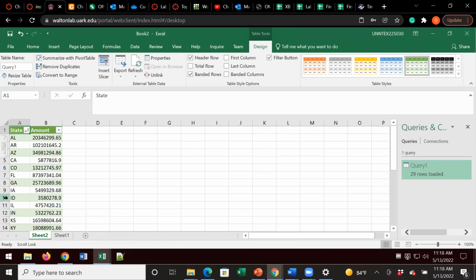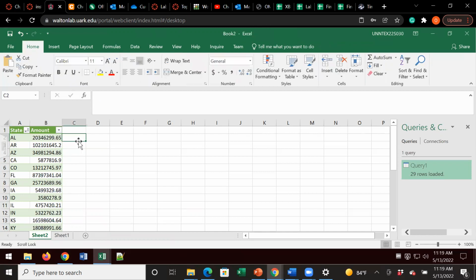And so for the next step, we want to repeat the process. We want to create a state sales tax rate. So that'll be a new column. Tax rate.